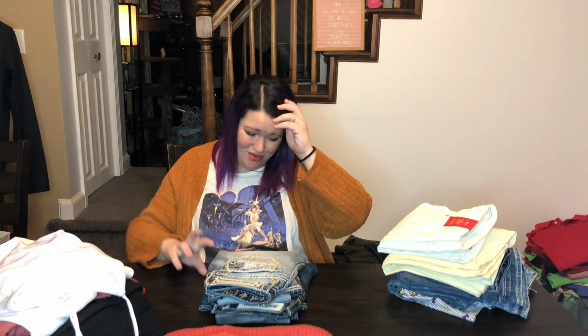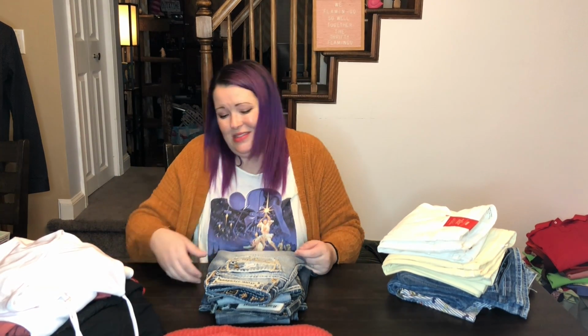All right. So, save the best for last. The two things that I got, they're the same brand. I'm very excited about it. I rarely find this in the wild where I live. I know other people might find it so much. I don't find it that often in Connecticut. Never mind at a wholesale place, at a warehouse sale, practically new. So I was like, woohoo! I found one, Jay found the other. Jay thought for a split second that he found guys' jeans. I was like, no, look at the waist. So, what am I talking about? I am talking about Rock Revival.